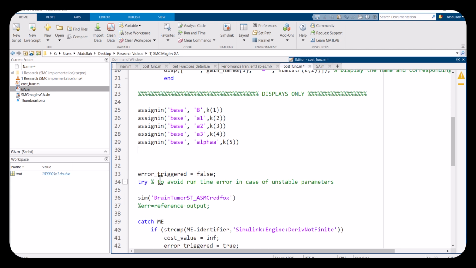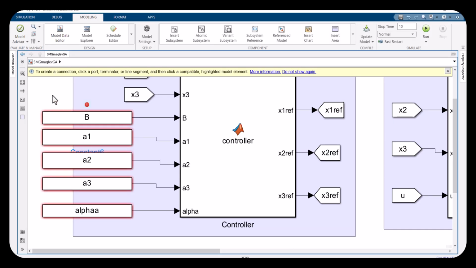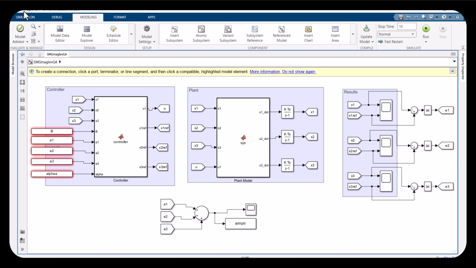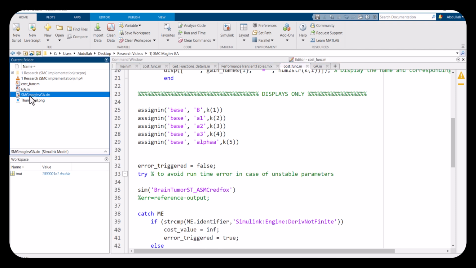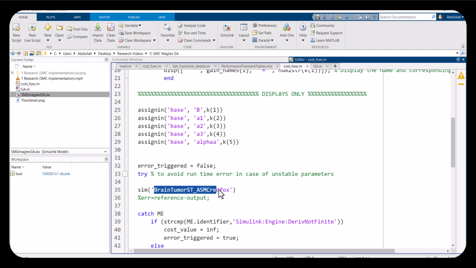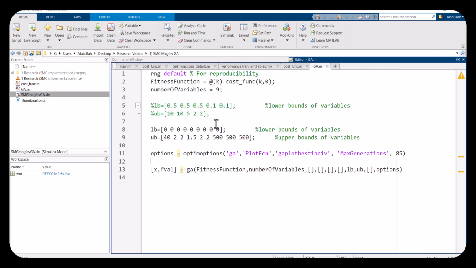Then you save your file. You know the name that is in the top left corner, so you copy this exact name. I click, single click, wait, and then another click. Then I press Ctrl+C and select the file with the exact same name. You can remove the SLX part. This is the simulation file name, and it should be in the same folder as this cost function file and this genetic algorithm file.